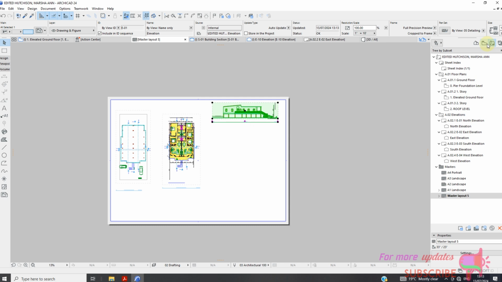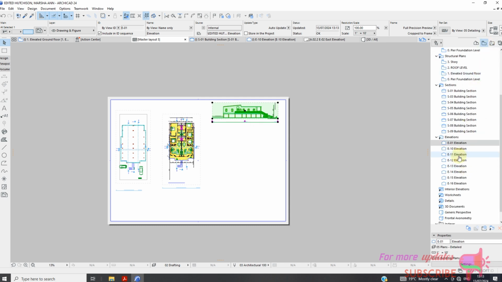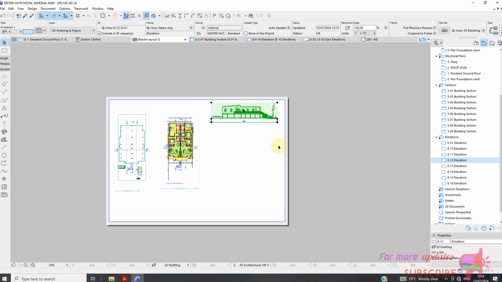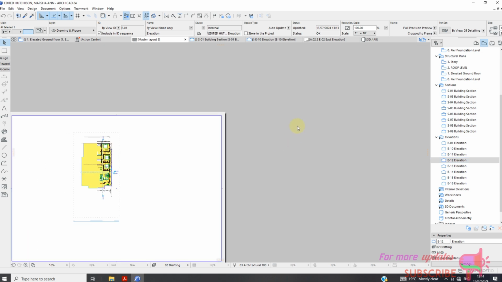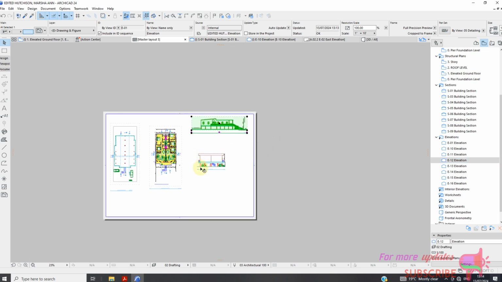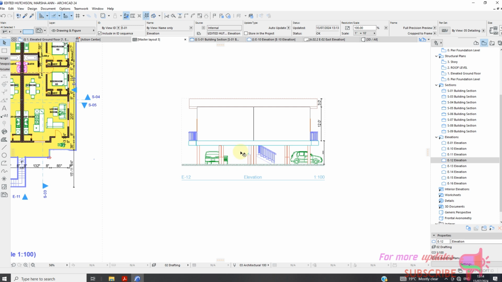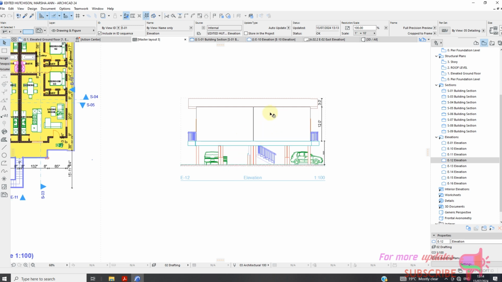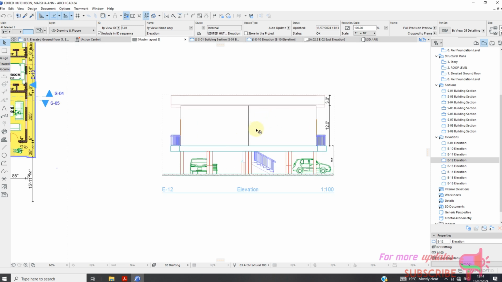I can pick one more elevation and then section. Maybe this elevation. So I'm picking elevations, plans, and everything in our view map, right? And now every time you change your drawing, these elevations will be changing accordingly.